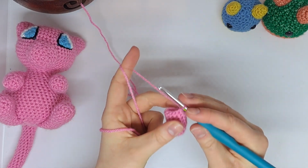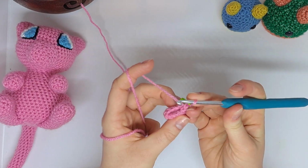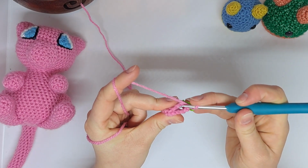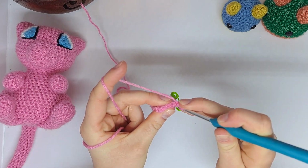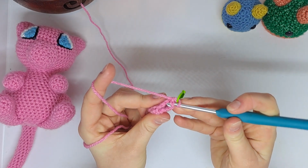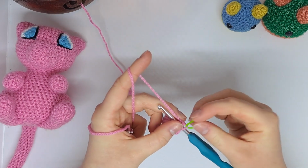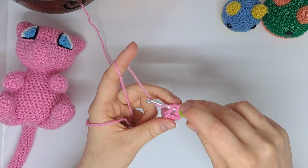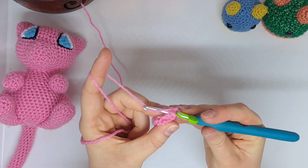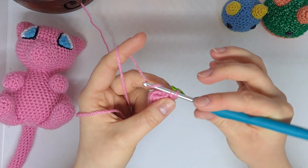I'm not going to bother with chaining, I'm just going to go straight through this stitch here. So I'm going to pinch this closed and make sure that the stitches line up together, and I'm going to go through this side like so, and then straight through the other side as well. So as you can see, I've got both sides here just on my hook, and I'm going to pull the yarn through both of those and then pop a single crochet.